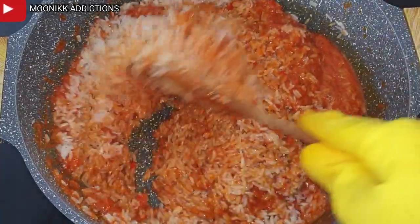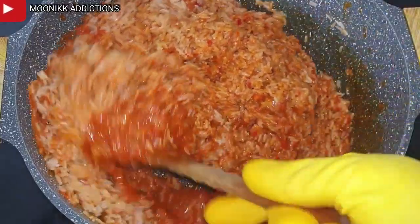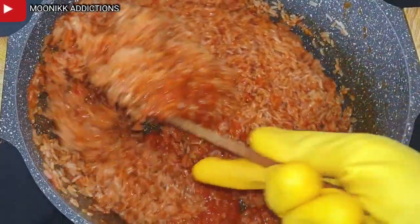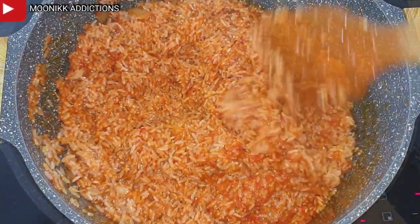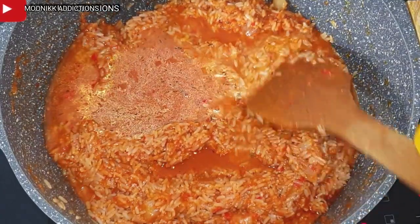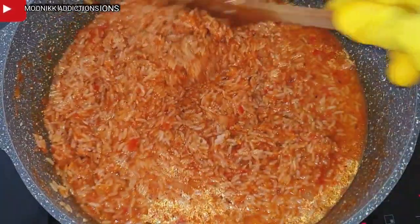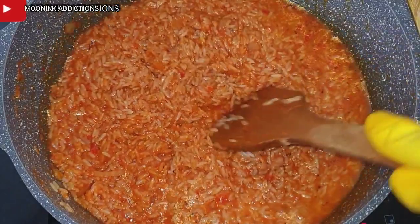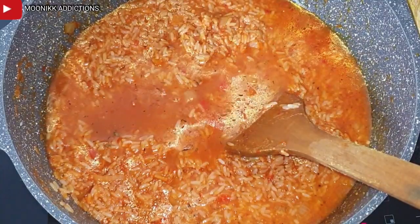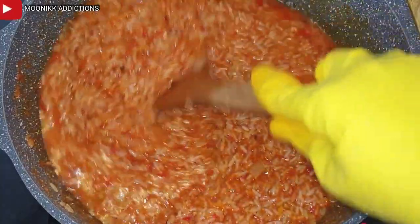We are not going to let this rice overcook or get too soft. We're just going to make it like the fried rice one, not too soft, not too hard. Okay. After stirring, I added the water. I stirred to mix, then I cover it to cook. As you can see, I added just a little water because guys, we still have a lot to do, so we don't need to use too much water. At the end, it will become too soft.